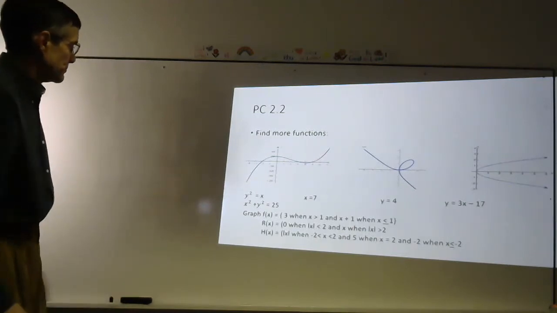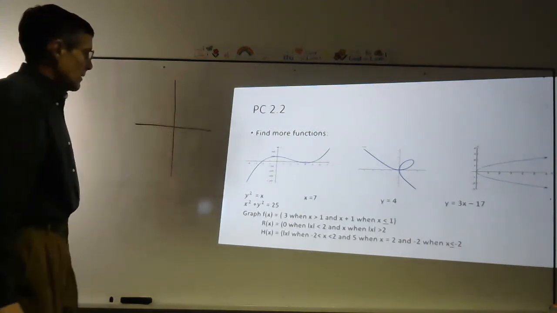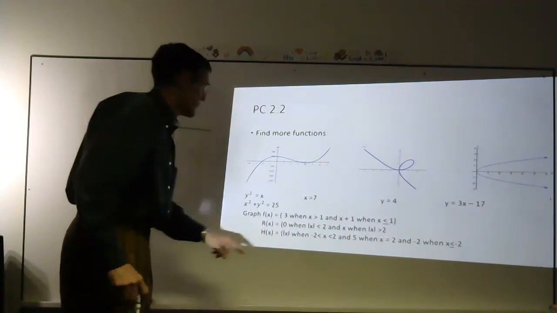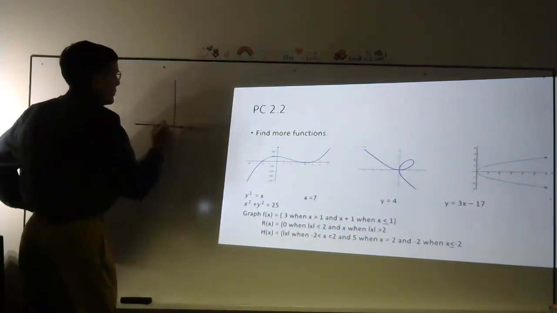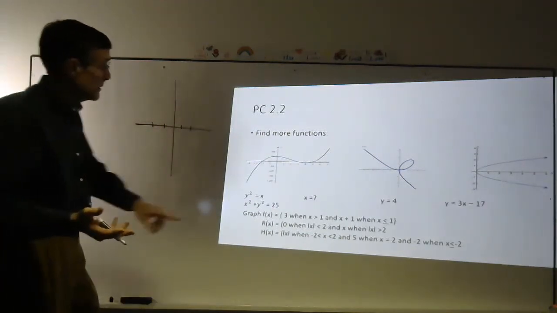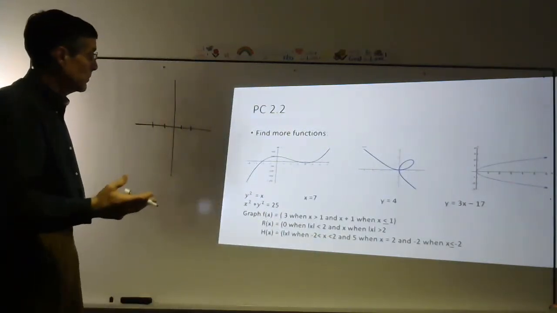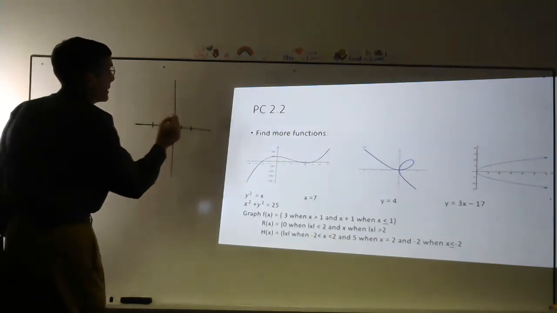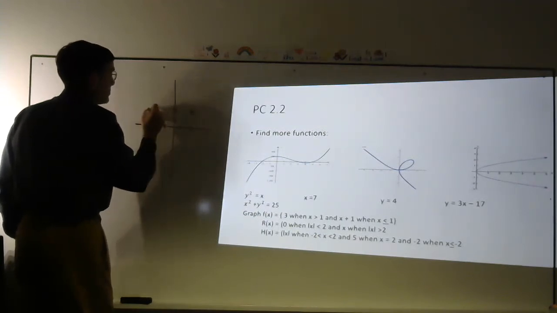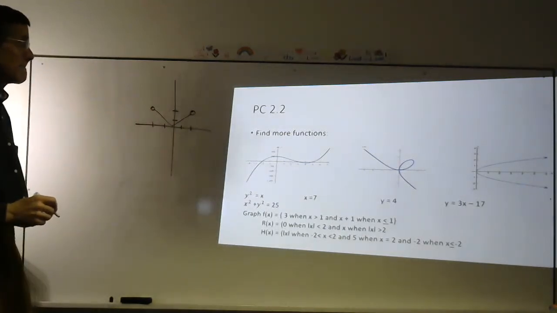Okay, last one. Sketch it. When we're in between 2 and -2, we go to the absolute value of x. Am I allowed to use 2 and -2? Nope, strictly less than and less than here, okay? So I'm in between, and you know what the absolute value looks like. The absolute value is a V shape. I'm not allowed to use 2, and I'm not allowed to use -2. And then we have a V shape, okay?